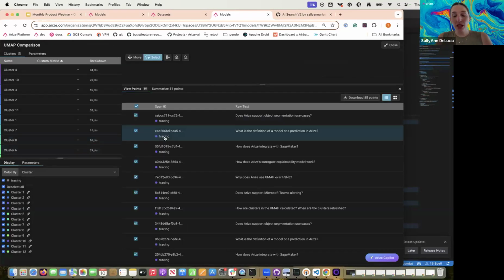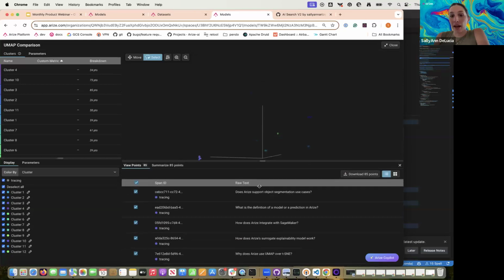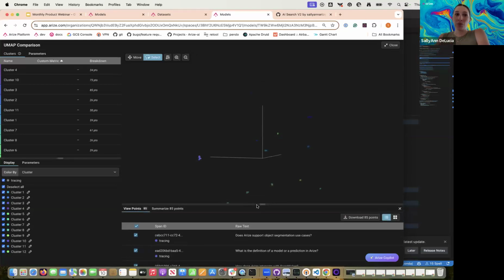A workflow that I think will be really powerful with this is embedding things like your inputs and understanding where new user questions come in. Perhaps in my AI search example, if I had the embeddings there and we had UMAP at that time, I would be able to see those different searches coming in and understand which of those were outside of the regular ones, and save that off to the dataset, versus combing through the data myself. That goes back to the idea that patterns with UMAP are a lot easier to see than when you're just looking through tabular data. So that's really the UMAP visualization.